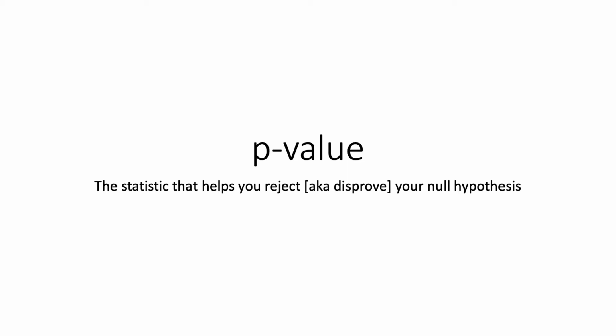So today we're going to learn about the p-value, which is the statistic that we use to try to reject or disprove the null hypothesis. I'm going to say disprove a lot in today's lecture, but when I say this, I'm talking about statistically disprove. That means there's a small chance that we could be wrong. But I need you to realize we're trying to disprove the null hypothesis that our two population means are the same or that our population mean difference is zero.